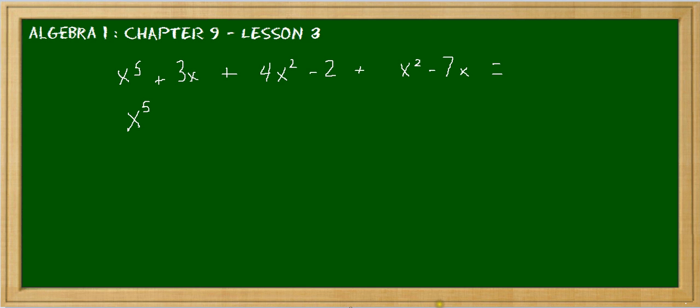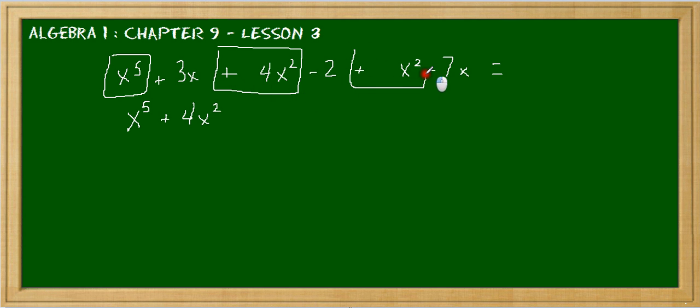And the reason I did this is because I should just try to be consistent and try to get you to understand that these are individual terms, positive and negative. So why don't we go ahead and identify them? And so we did the positive x to the fifth. Now we don't have a fourth power, we don't have a third power, but we have a second power, so I have plus 4x squared. So let's write that here, plus 4x squared, or positive 4x squared. Okay, and I also have another x squared. I have a positive x squared here, so let's write that down, positive x squared.